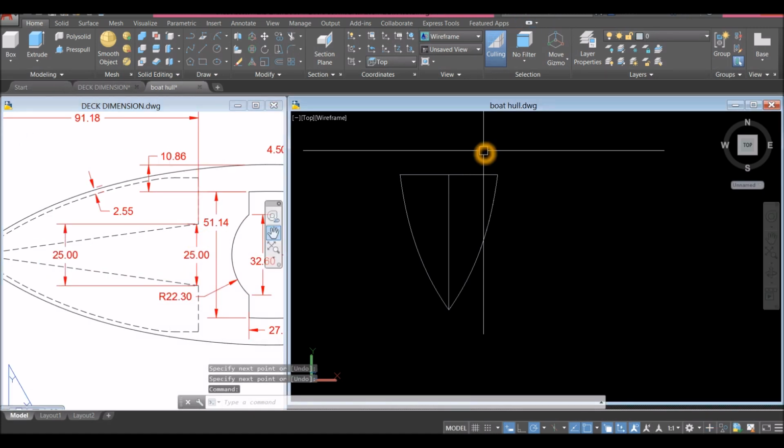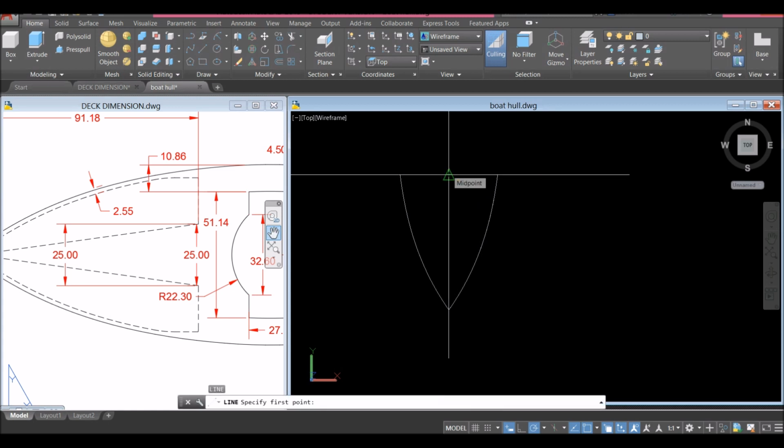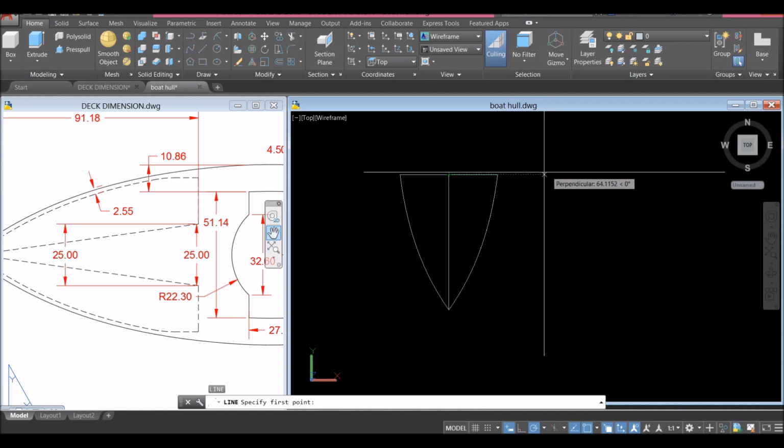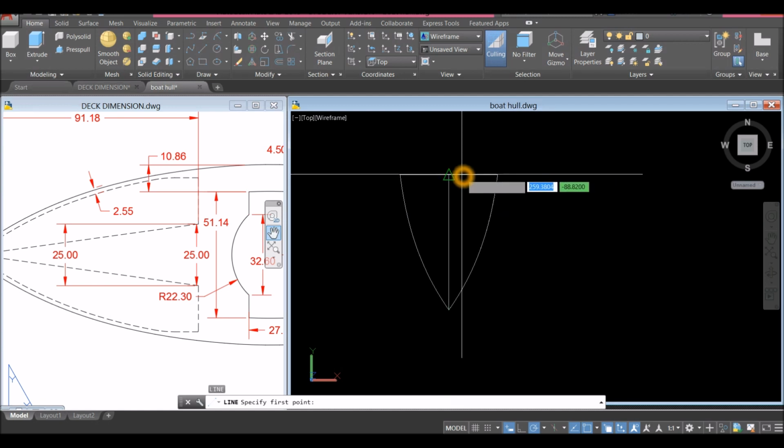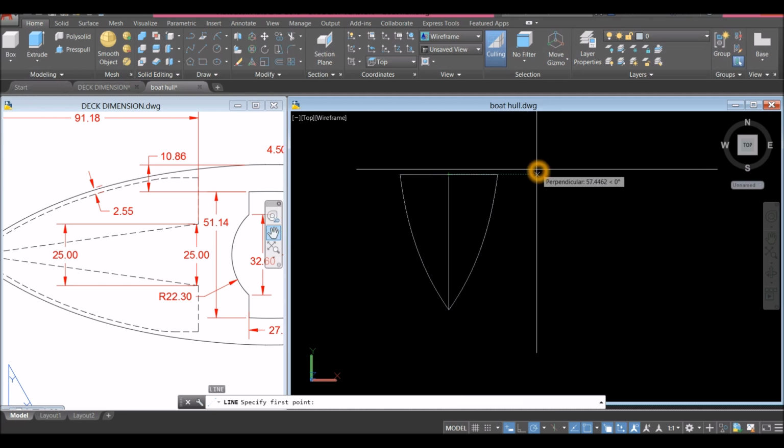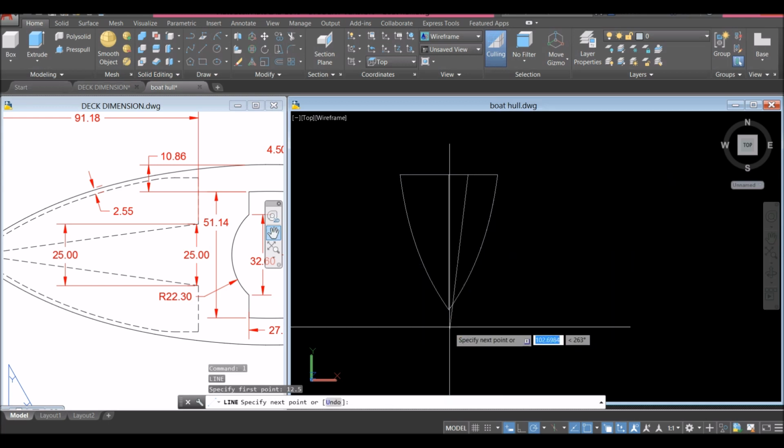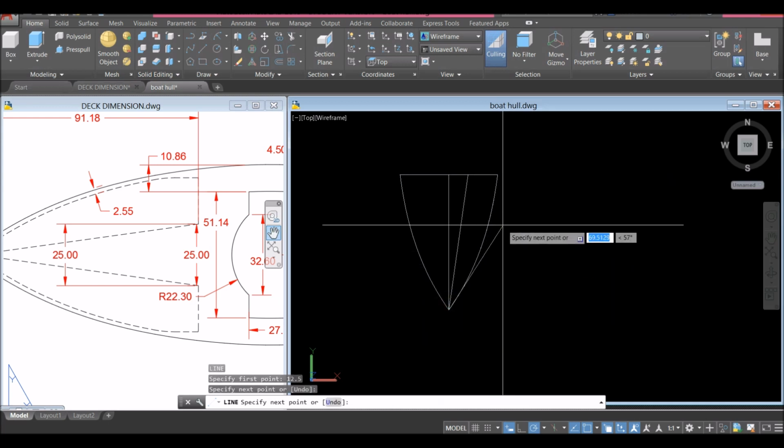So I'm gonna draw a line from in point and just hover over from midpoint or in point, move to the side for 20. Half of 25 is 12.5, and just snap that in point.